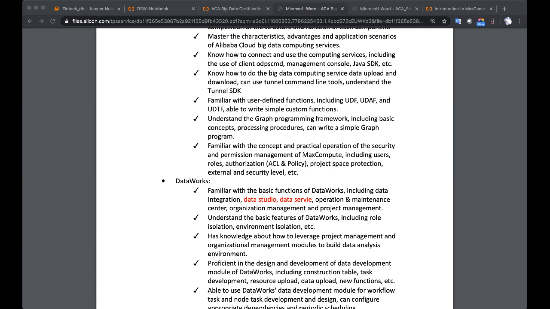In the Tunnel command line interface, we cannot directly write Python code. ODPS CMD is written in Java, but you cannot directly type in Java code in this Tunnel command line interface. So this expression is wrong.